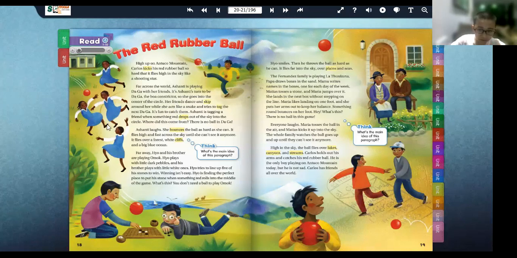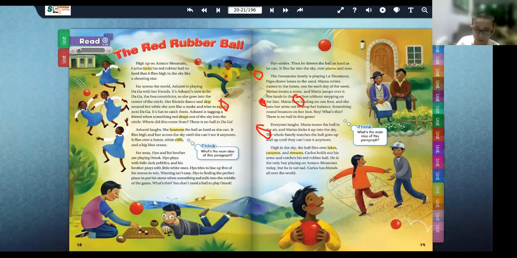As you can see, they are playing Daga. It means that they will form a circle, and there will be a person inside that circle, and then they will play tag. Those who are first tagged will be the daga. Just imagine this one, daga, as what I have told you. For example, here, they're playing here. Here's the daga in here. So this is the daga.